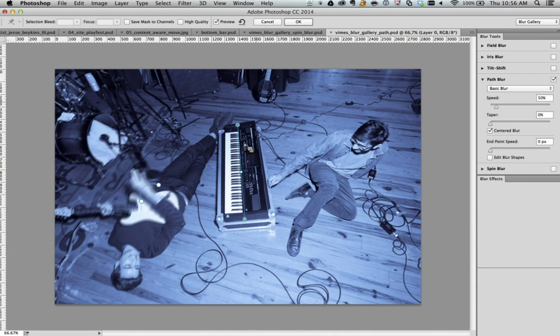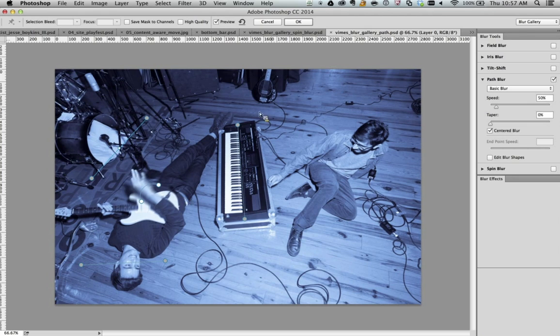So now this entire side of the image is free of blur. Of course, his face is still pretty blurry, so let's make another one here. And I'm going to hit Command. And again, that's Command on Mac, Control on PC. And just zero out the blur there. The drum is still a little bit blurry, so I'm going to hold down Command click here just to sharpen that up, and Command double click there to sharpen that up.